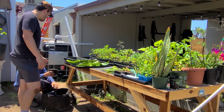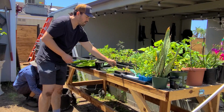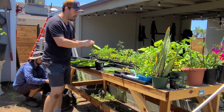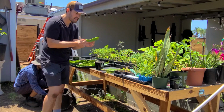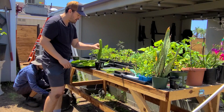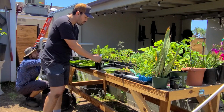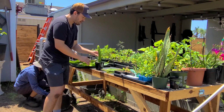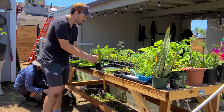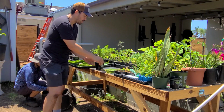So let's just get these ones potted up. A little production line going on here. So with these, it's really easy. Like I said, all you do, take the side that was closest to the main stem. That's the bottom of the plant. Pop it in. You can be pretty rough with these. They don't really mind it at all. Put your label in and you're good. These just want to be in the shade once you're done. You almost don't even have to water it in, but I would water it in a little bit.